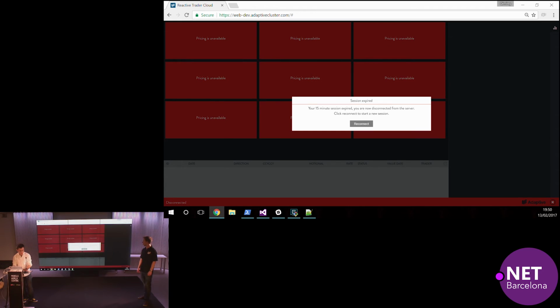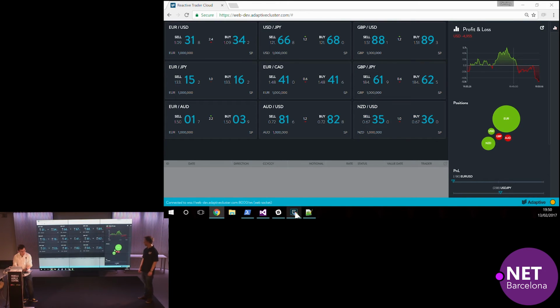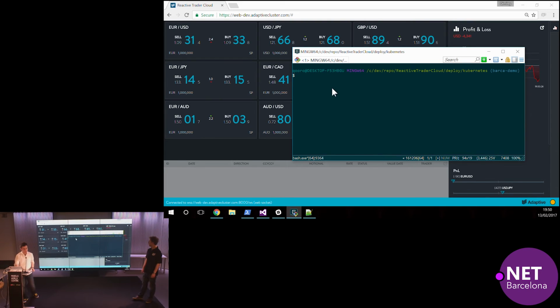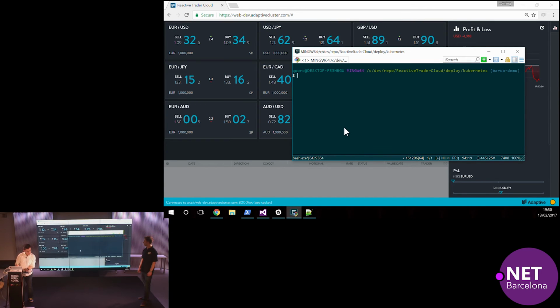For our app, we're told that our 15-minute session expired, so we don't use too much resources. But let's go back again. OK, so let's try spinning up a new environment from scratch. We know that we have a web server to host the web content. We have the microservices, and we have the broker, as well as the event store. So what do I need to provision a new environment? All I need is this.